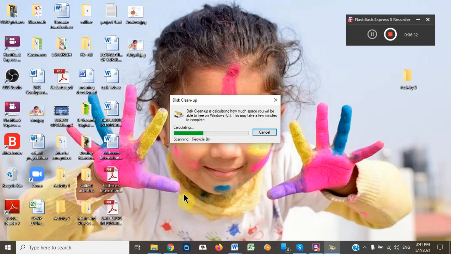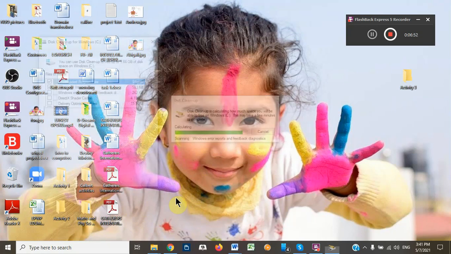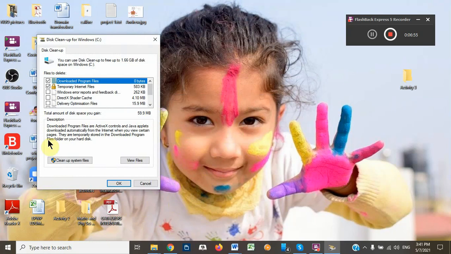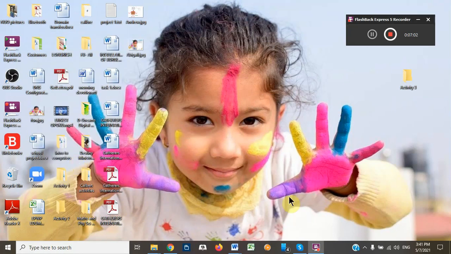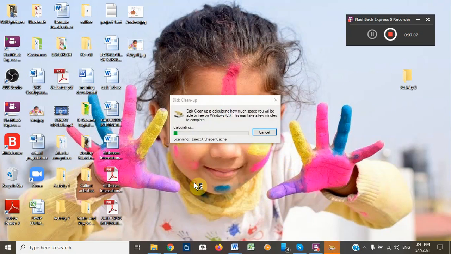It will just pop up very soon. Okay, whilst it is still busy, I want to also take you to another option. There are moments that the PC becomes extremely slow to the extent that it can even hang. Okay, now it has come. So here you may click on clean up system files. Just click there, clean up system files, then you leave it. It will do its own thing. Another window will pop up. Okay, so whilst we are waiting, let us continue.